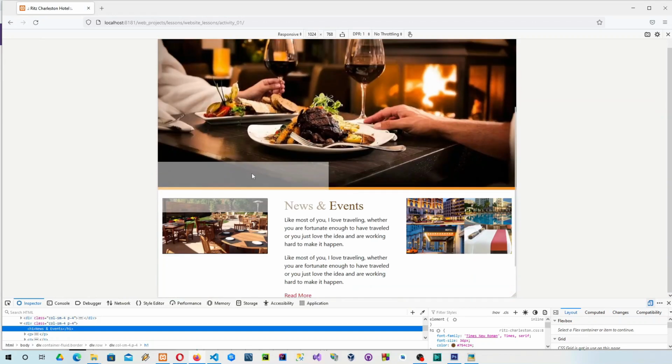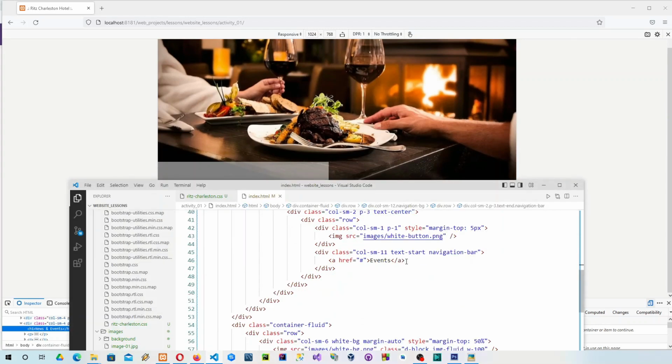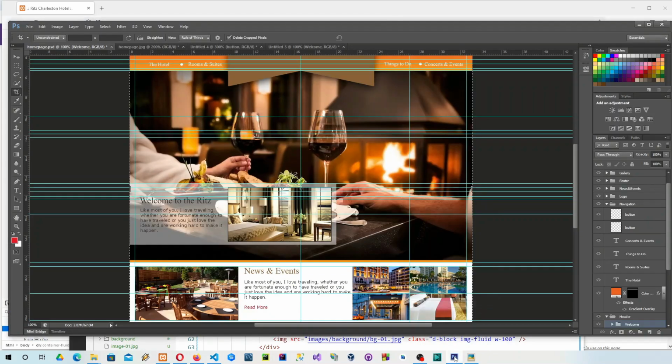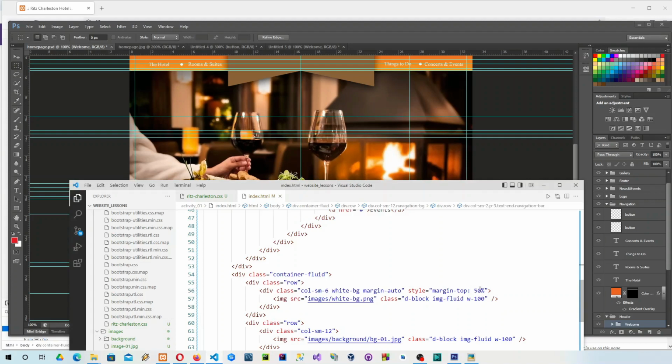Then let's try to adjust this part, the white background. So it's actually somewhere here. So we have here 50% margin top. Okay, so going back here. Let's try to check. Maybe instead of 50%, what we can do is make it 20% height.